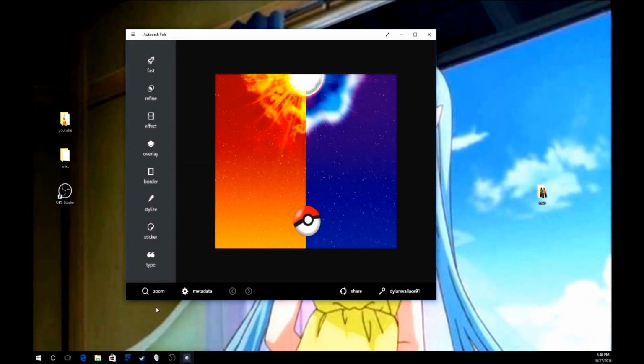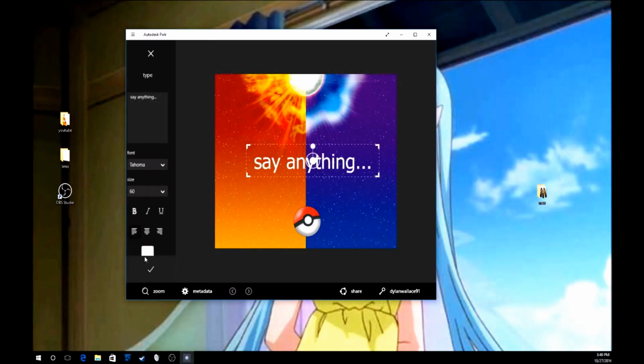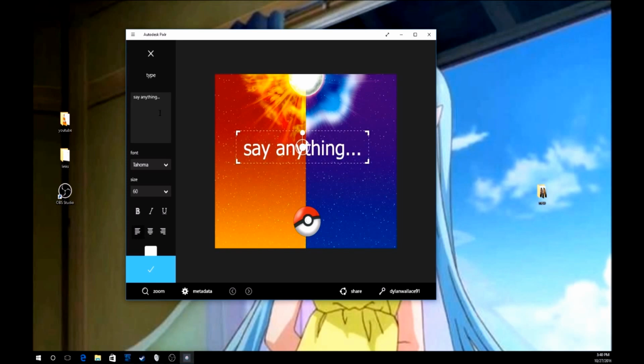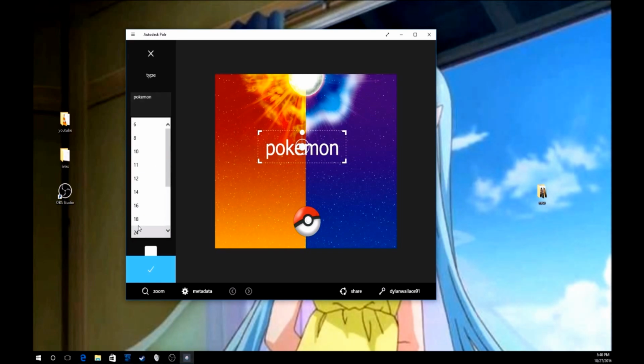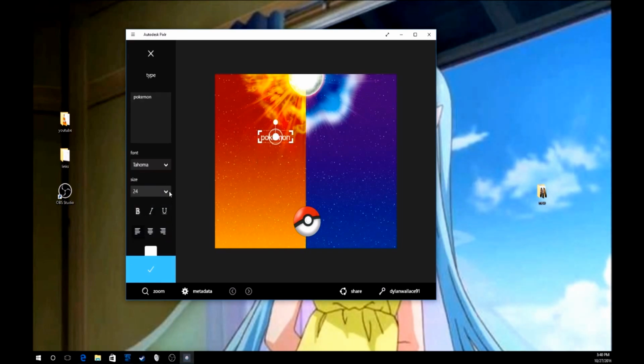So what you do is there's a bunch of different things that you can use in here. I don't really use any of this stuff, but there's different backgrounds, all kinds of stuff. I'm not going to go into too much detail about it, but this is just how you do the text. So let's say we want to make Pokemon, and we want it to be a little bit bigger, so you can either use this, and this will adjust the font size. Well, that's smaller, but let's say we want to make it bigger.